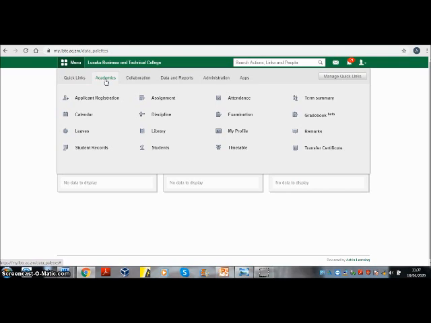Locate a caption that reads examination. Here it is in the 3rd column. This is the 1st column, 2nd, and you have this here. Now when you bring your mouse pointer here, there are these menu options which display. Ignore all those others. Move on to where it reads online exam. Click on that.